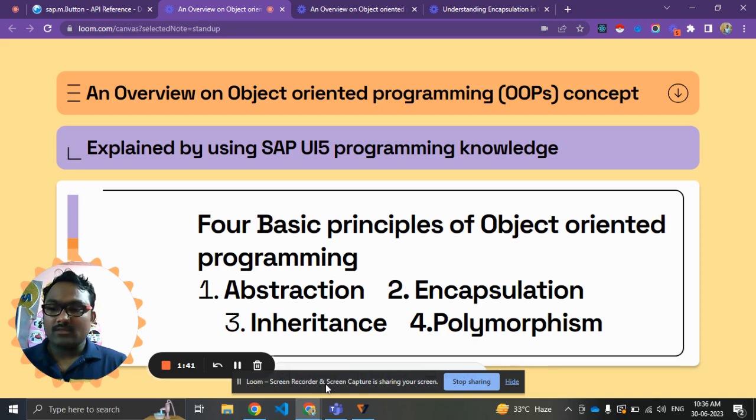Coming to abstraction, when we want to create something, everyone has their own perspective in designing the application. I suggest something and they suggest something, and finally we do whichever one is best, right? In the same way, whenever we are designing the functionality of a tool, it should be effective and efficient.